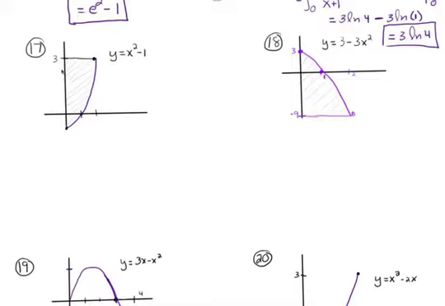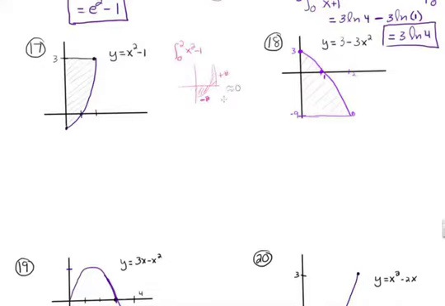So the question says find the total area. And if you're thinking about integrating, let's just think about what that would look like. If I integrate, say, from 0 to 2 of x squared minus 1, x squared minus 1 looks like this. So if I were to integrate, I would get this number right here, which would be some negative number. And I'd get this value out here, because that's under the curve. That's going to be some positive number. When I combine them together, I'm certainly not going to get the total area. I'm going to get some number that's getting closer to 0.